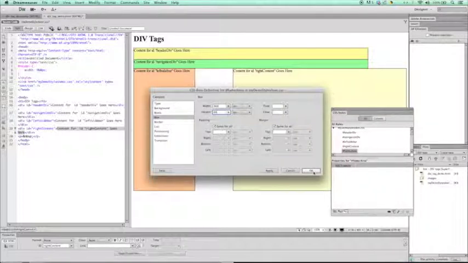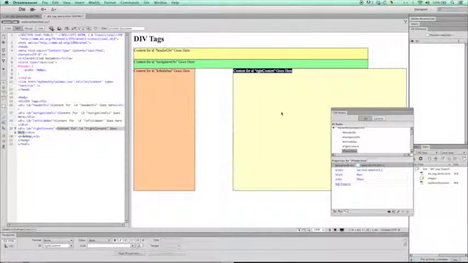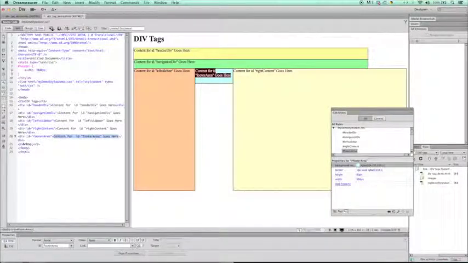And you might see this when you work on assignment 3. I come back here to my insert div box. I'll double check everything. Looks good. Say OK. And notice right here in the code, I have my footer area. And it's in the right order of the div tags I've added. And yet here it appears behind these two floated. And that's due to the fact that this one is floated left, this one is floated right. For div tags to continue stacking underneath each other, you have to turn your floats off.